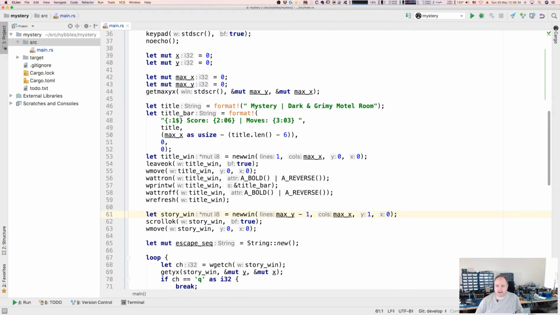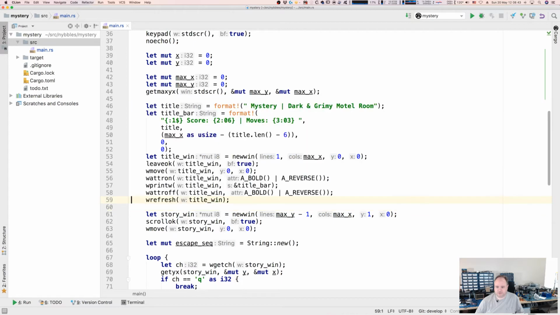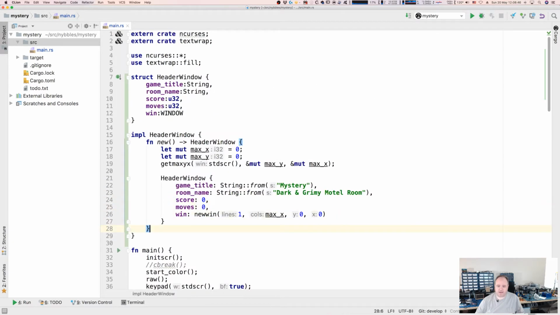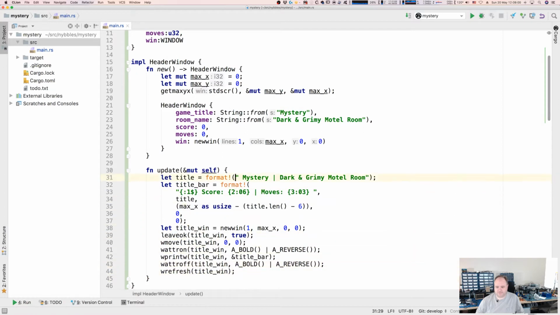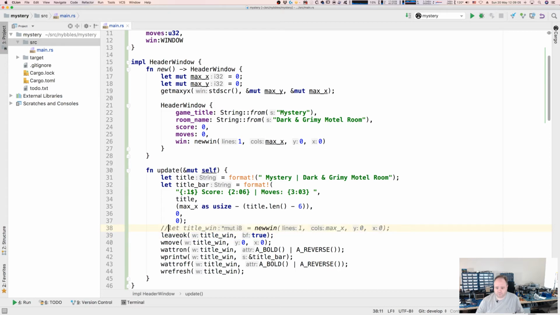And so now we want to essentially take this bit of code and have a method on it called update. We already have the window, this is self, title win, or just win actually.